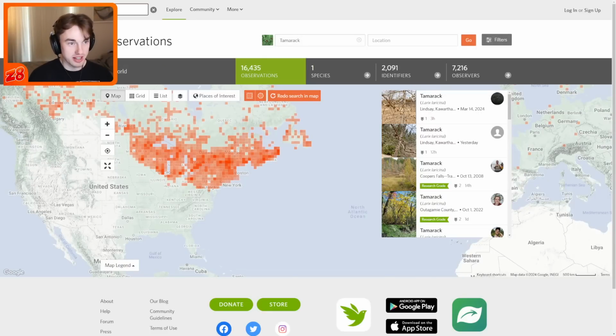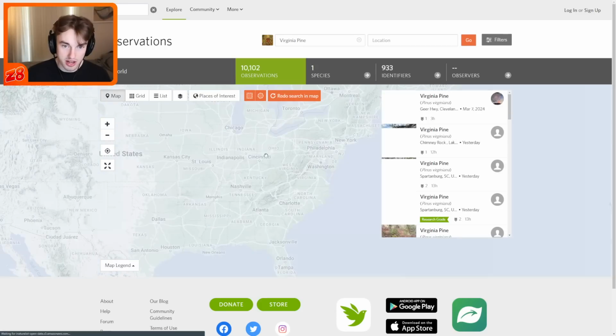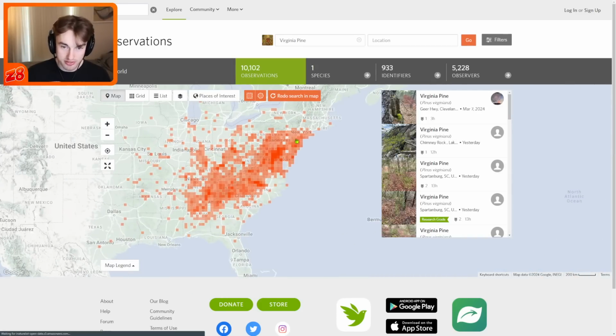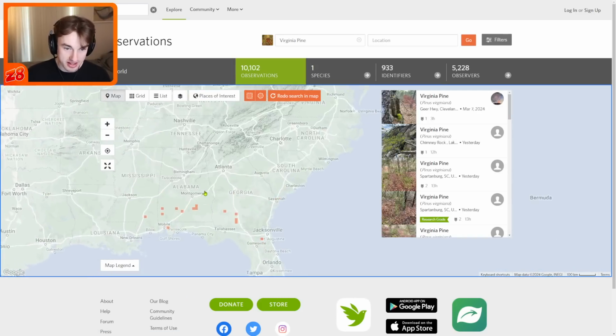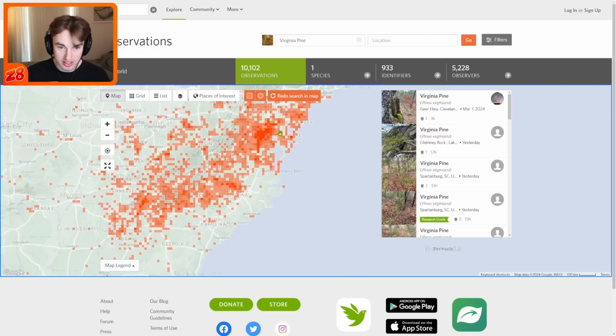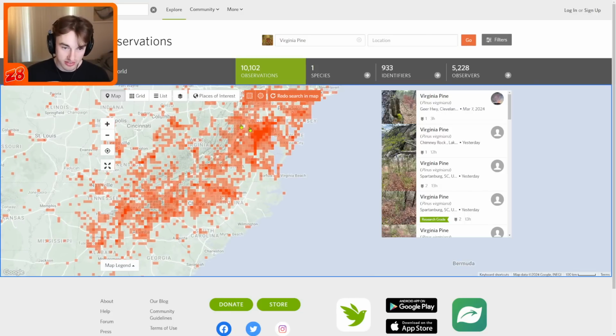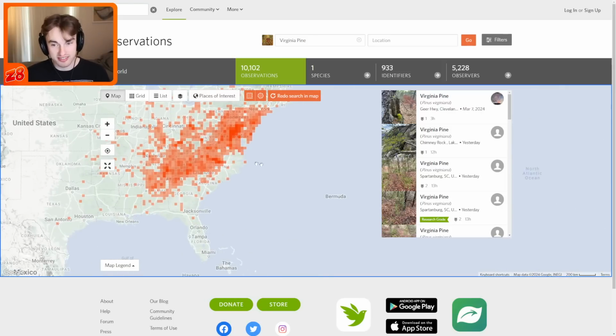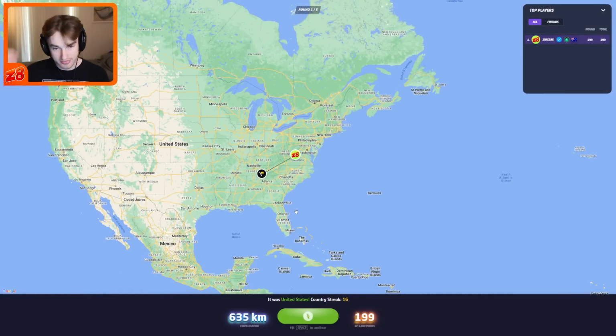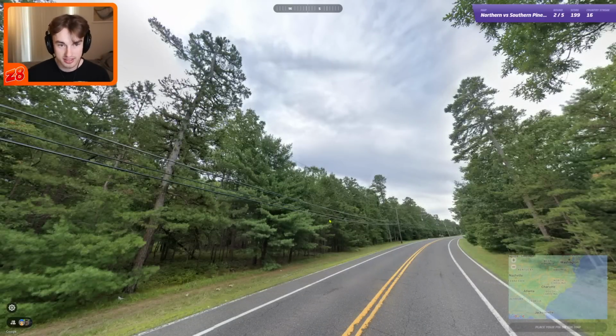We looked at this in the other video. Virginia pine. And yeah, it is found in quite a wide range, but definitely not too far north and not too far south. So it's pretty useful and definitely centering, as we said, around this area here. So not bad. Exactly. Yes, it's a giveaway for the Appalachian Mountains when you see it.